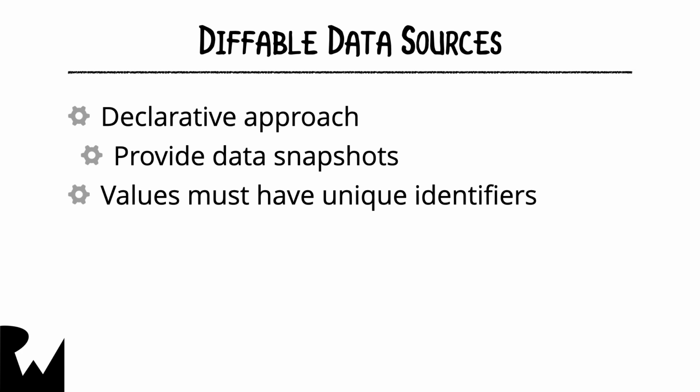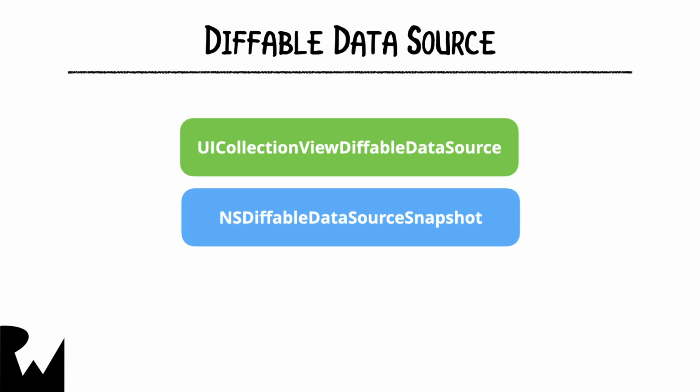In this simple app of ours, you're just displaying rows of numbers, but you can use the number itself as an identifier. As long as each number is different, the values will be unique. In code, diffable data sources are defined as instances of the UICollectionViewDiffableDataSource class. When creating an instance, you specify what type of data it will contain, along with instructions on how to populate the cell. Then we create a snapshot of the data using the NSDiffableDataSourceSnapshot class. Let's check it out in the next video.